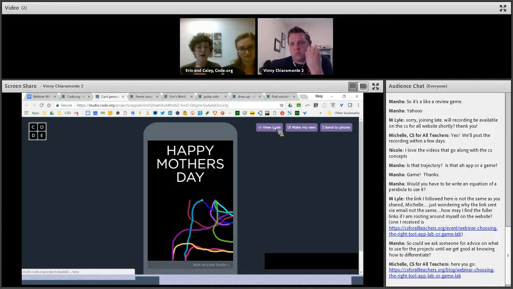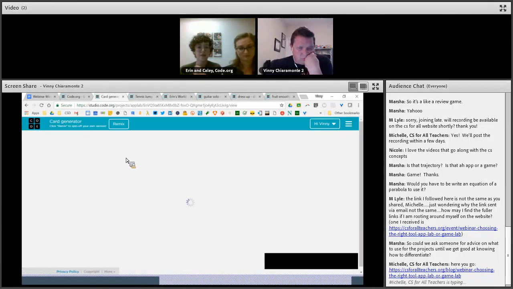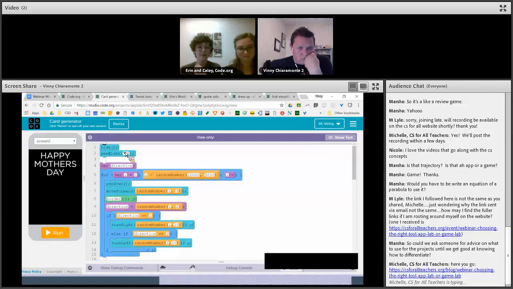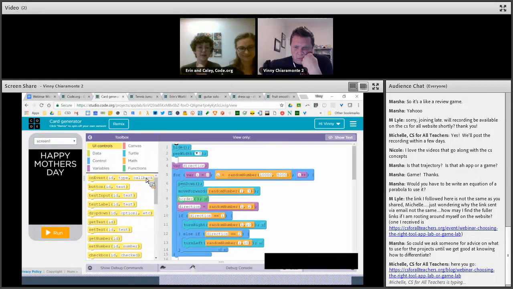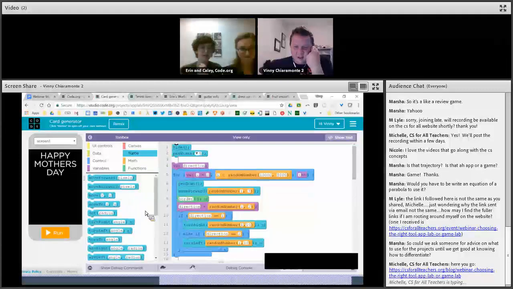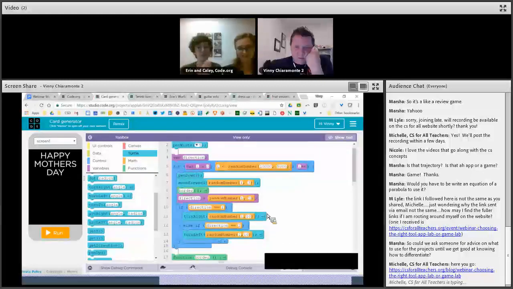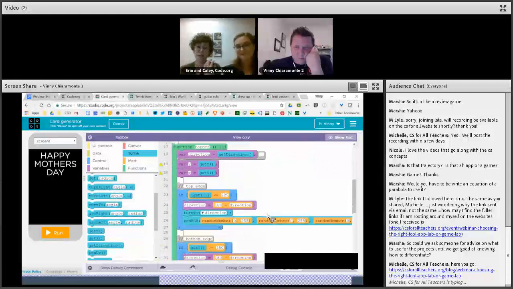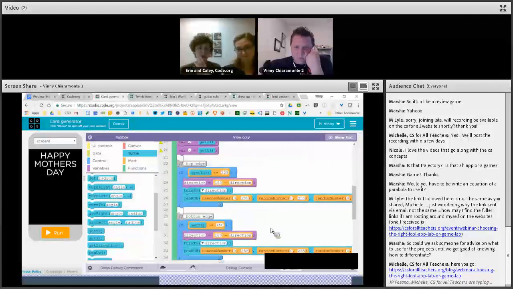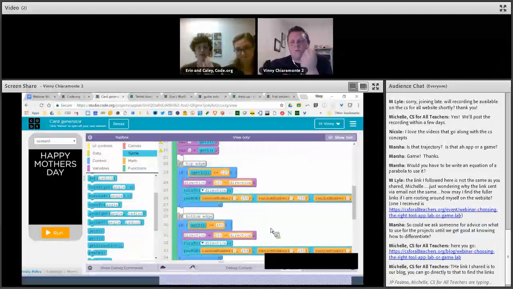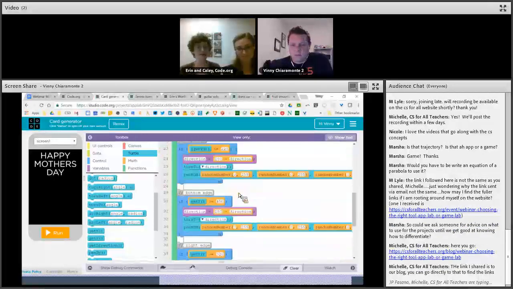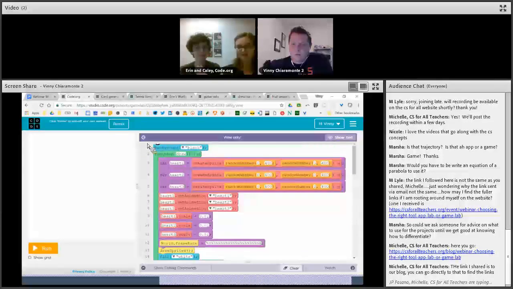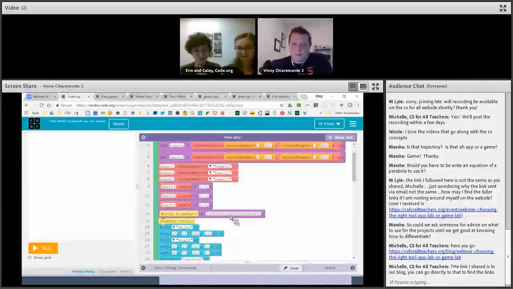If you go to the code blocks, there's a drawing category, or maybe it's called Turtle. Oh boy, I can't remember. It was called Turtle. Yeah. So they were using a bunch of turtle commands to be able to randomly draw these scribbles, which is available in App Lab, whereas Game Lab has more you add objects that have these kind of animations on them. And so they're both making Mother's Day cards, but they have kind of different tools available to them. Yeah. Very cool.